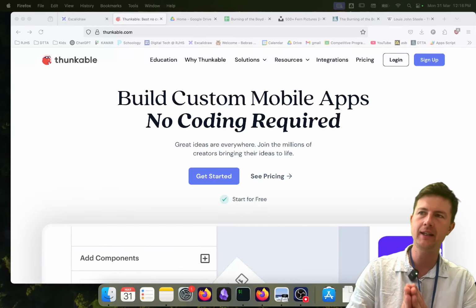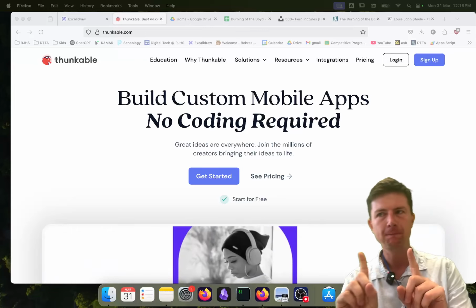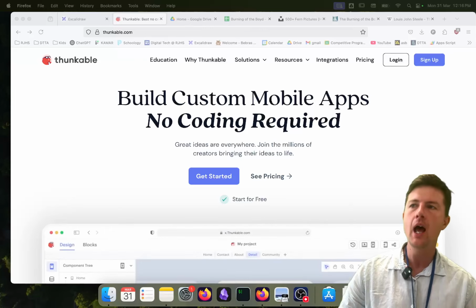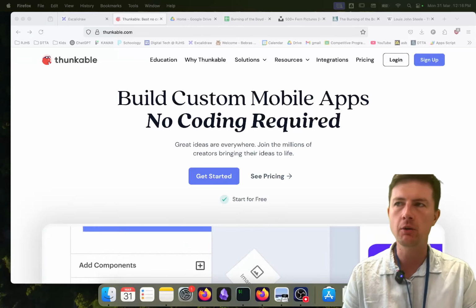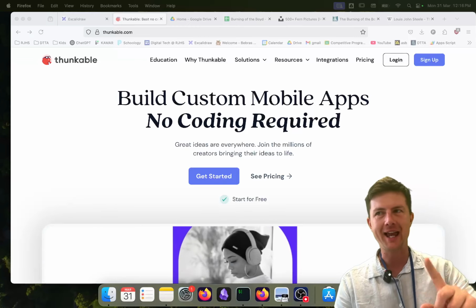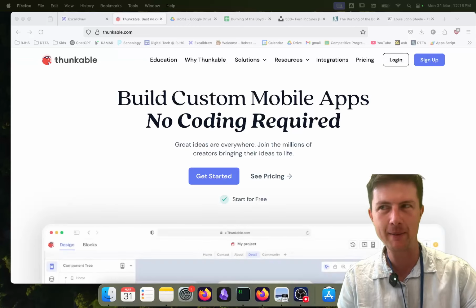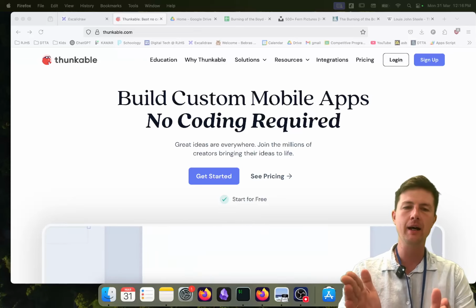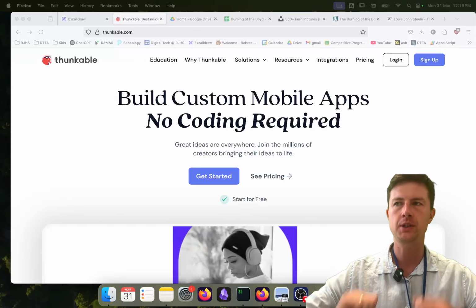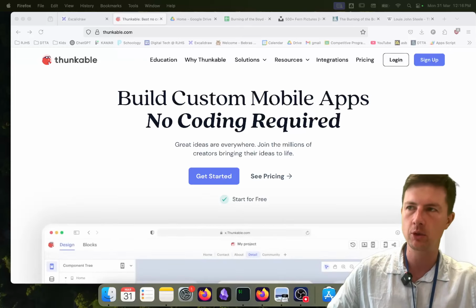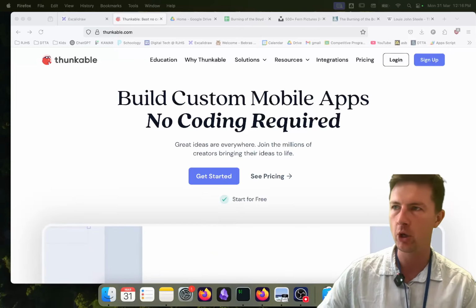Today we are making an app about a historic event in the New Zealand Wars. I am going to be focusing on the burning of the Boyd. It happened around 1810. It's outside of the scope for you, so you're not going to be able to do your outcome on this. A quick note that you are only using this resource if you have been struggling to plan your own outcome or if you've been struggling to develop your own outcome on Thunkable.